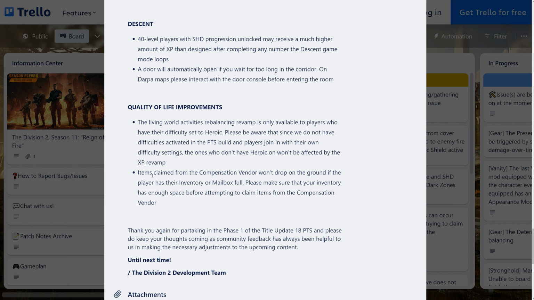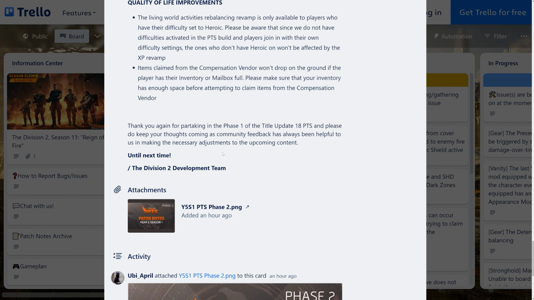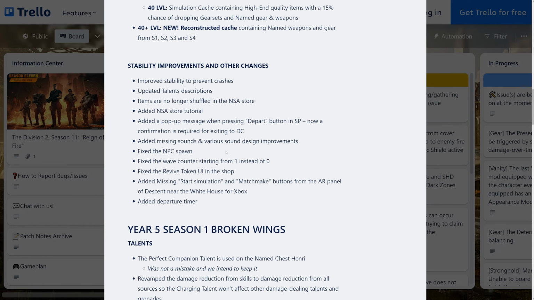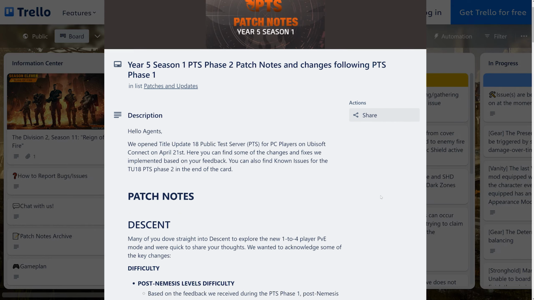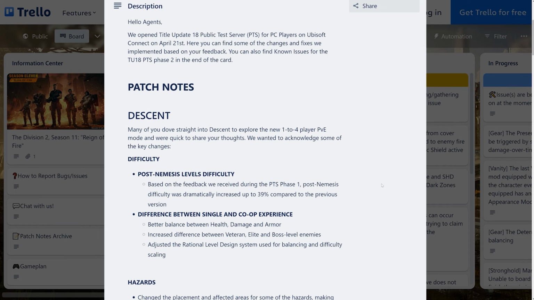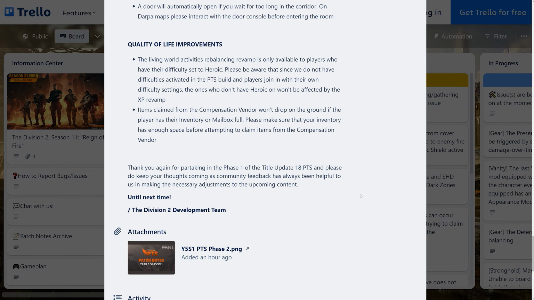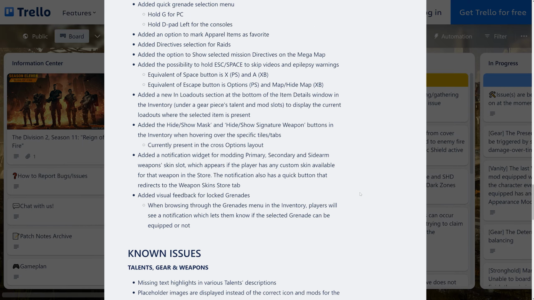Items claimed from the compensation vendor won't drop on the ground if the player has their inventory or mailbox full, and that's about it. So yeah, there is a lot in here though. I'm happy they are trying to do a lot of life improvements for the game, right? So little things that make the game a lot better, quality of life improvements, and I will be trying these out all in the live stream that I'm gonna be going after I post this video. So just expect that to go live in a few minutes, right?